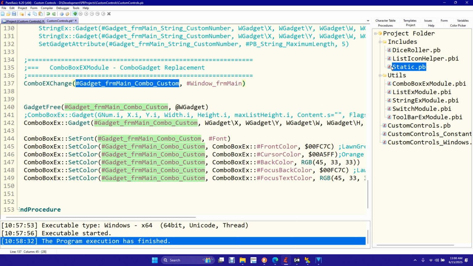So you can actually have a secondary list that's over here that says, okay, maybe this one's going to be custom controls.pb, and those were all your functions for the custom controls you like to use. So again, then your change becomes nothing more than a, hey, call this one procedure. Here's the data you need, and you're done.